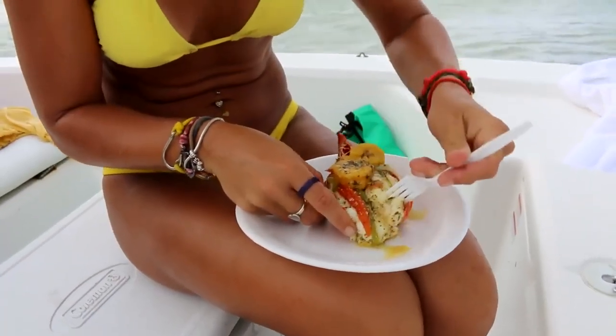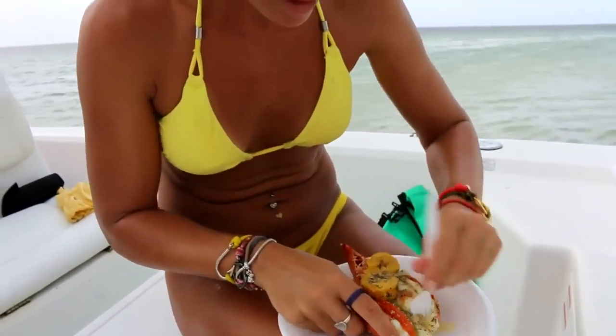That was such an epic day, guys. I have never done anything like that. Just totally amazing. That was an epic catch and cook. I don't know how any other way you would do it. That's just amazing. That's top of the line. And once again, we're following our dreams and hopefully inspiring you guys to do the same and come down here to Old Bahama Bay Resort and go with West End Water Sports and Captain Kenneth, and he will put you on the lobster and you'll have an epic day out there.